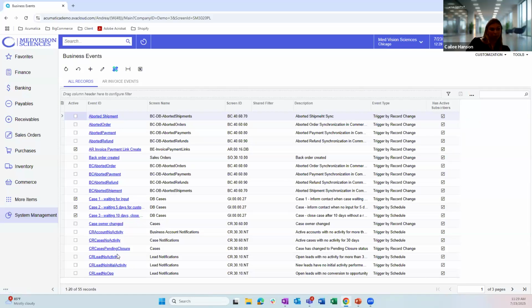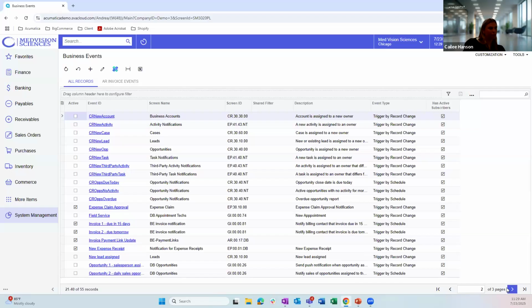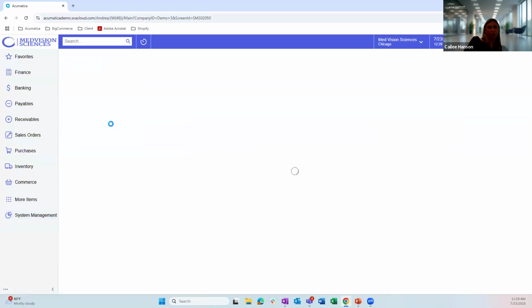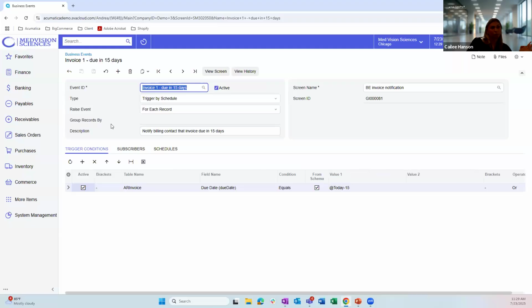So on the CRM side, for example, we talked about something like a new lead's assigned to you. So maybe we want notifications telling people about that, based off of the assignment map on the lead. Or in this sense, we're going to notify all salespeople if they've had no activity for a certain period of time. So different types of events that we can have, internal and external. Common examples on the external facing notifications would be like we talked about previously, which is an invoice that's coming due in 15 days, for example, or it's past due.